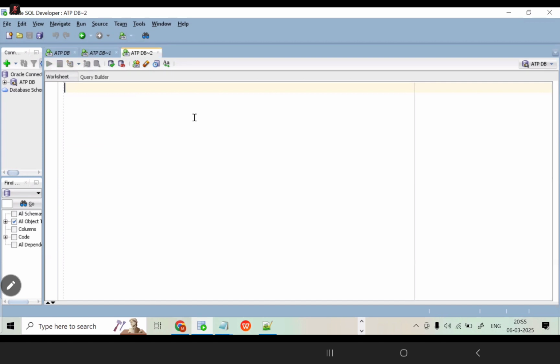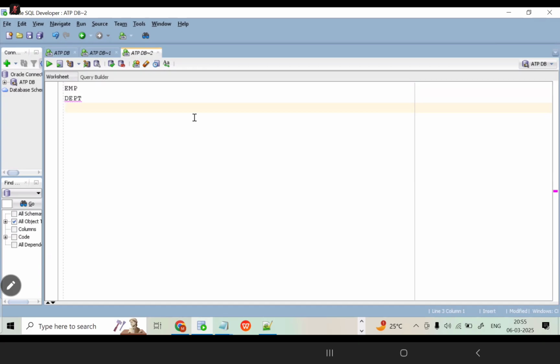How can we write the in operator in a correlated subquery? Same, first select star from. Now I want to find out how many employees in total. I have taken two tables, the employee and department tables. I need to find out how many employees are working department wise.